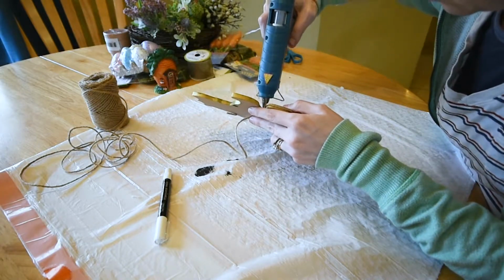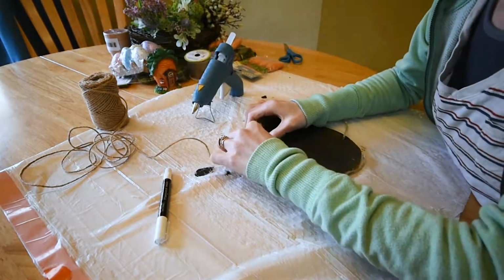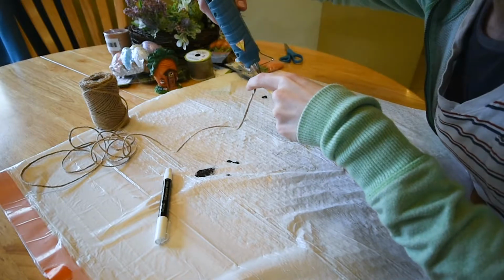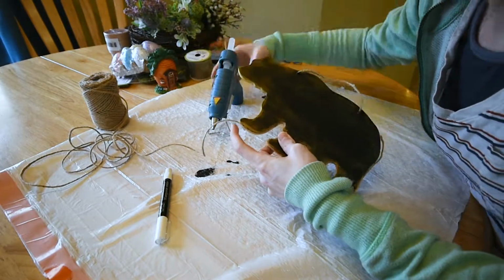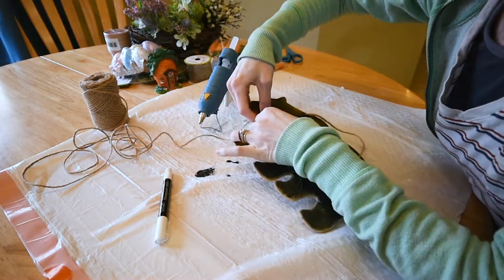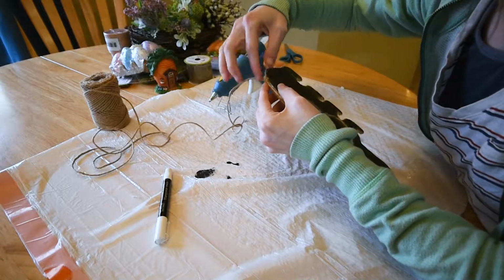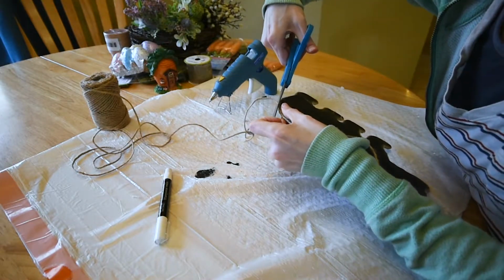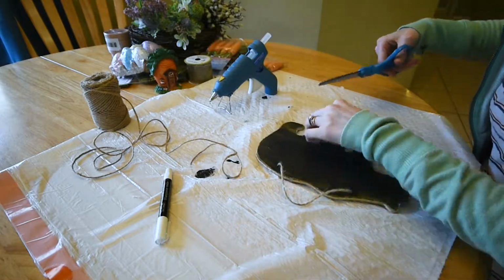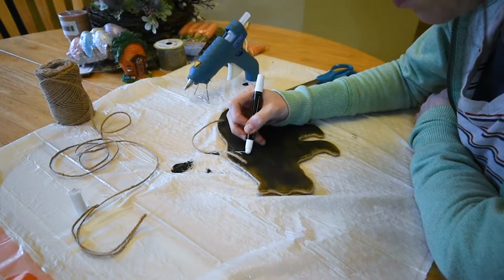But just use whatever you have around. You could even use all kinds of ribbon and all sorts of stuff. I just wanted something else going on around him because this is a really simple project and I wanted it to look not so simple. And then once you get to the end, just give it a cut. I did a little bit of an angular cut so that it would mesh with the beginning of my twine.